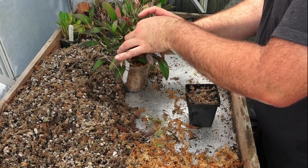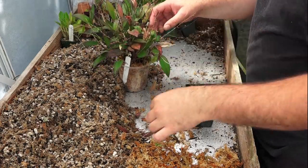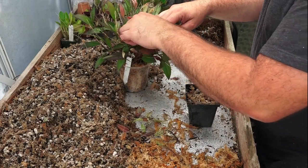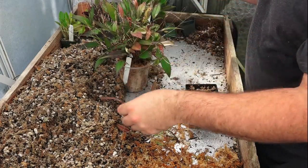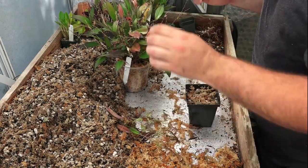I don't find it's worth potting them off individually right away. I like to leave them for a little bit together in a community pot just to get established. Then I'll separate them out and pot them when they're about ready to go into maybe a two-inch pot. I've got a few little plants here. This will allow better airflow through the parent plant.